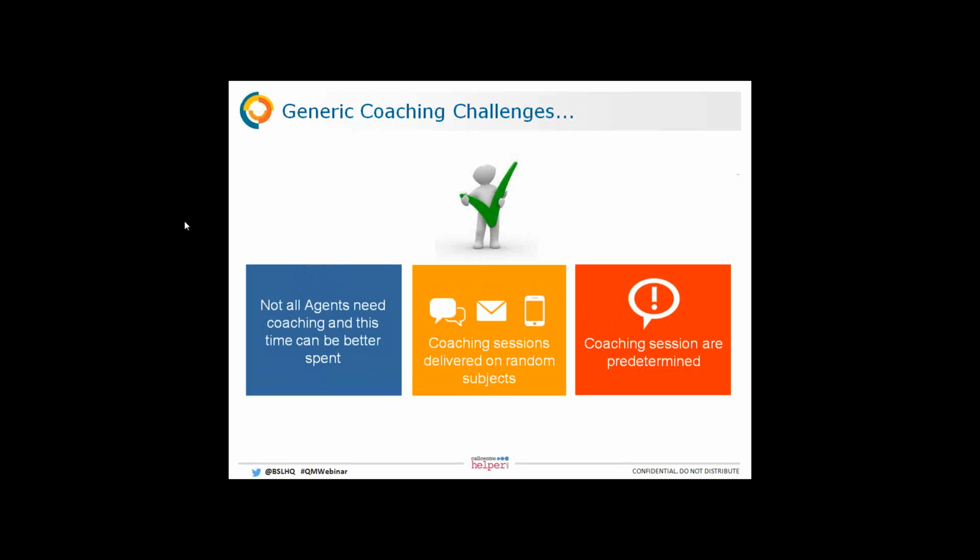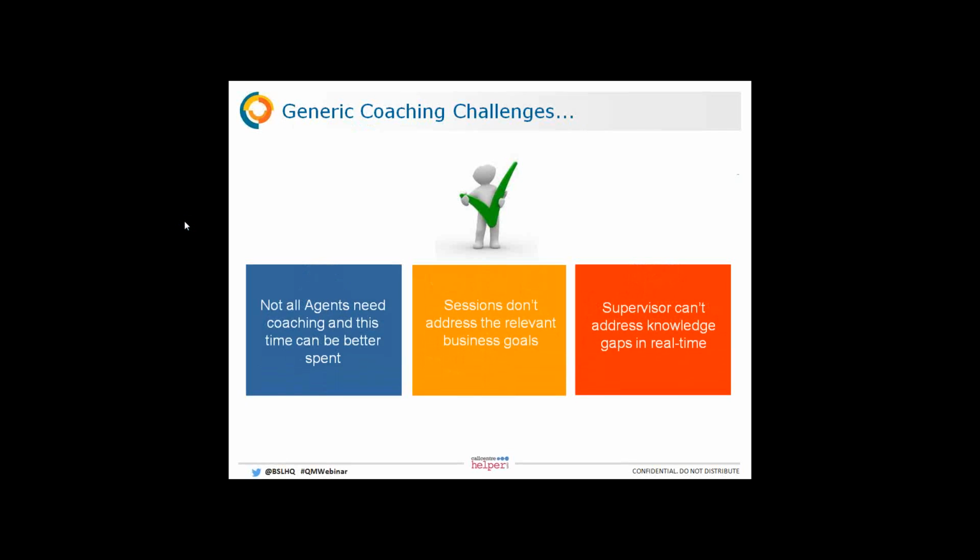As coaching sessions are delivered on random subjects, the relevant business goals are not addressed. And finally, when it comes to developing the coaching sessions, they're very much predetermined, sometimes weeks or in some cases months in advance. And the problem that presents is how to address knowledge gaps in real time. You guys all know that the contact center is a constantly changing and evolving area, and the current method is not always dynamic enough to address things that happen in real time.